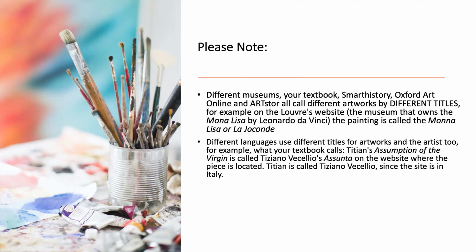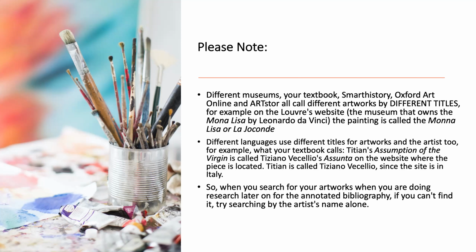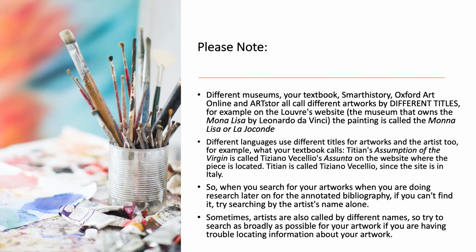So that's why I already gave you the URL for the museum, so you don't have to worry about finding it. So when you search for your artworks, when you're doing research later on for the annotated bibliography, right now, if you can't find it, try searching by the artist's name alone.